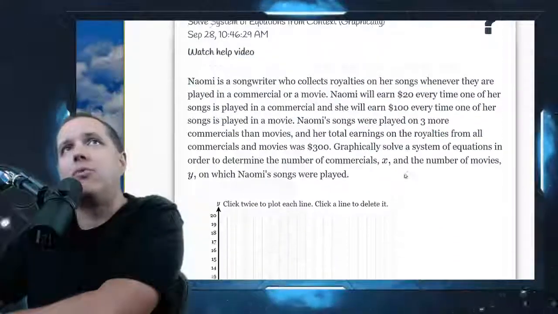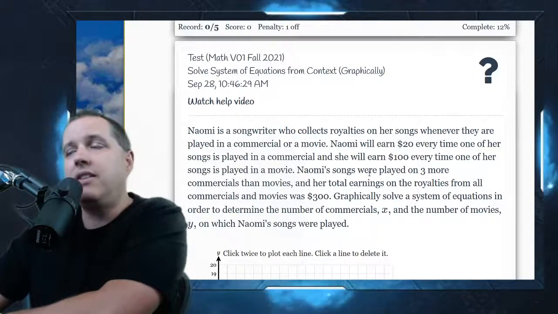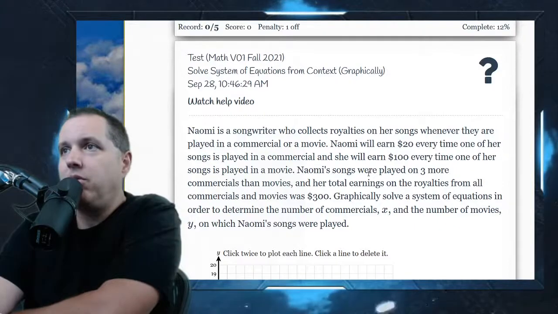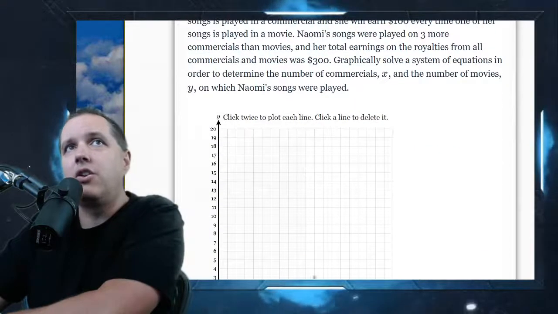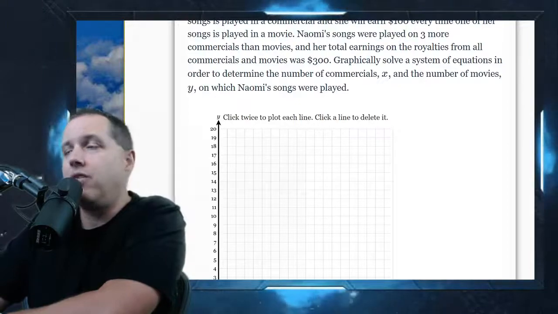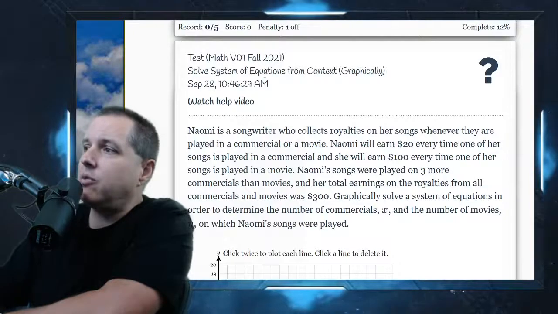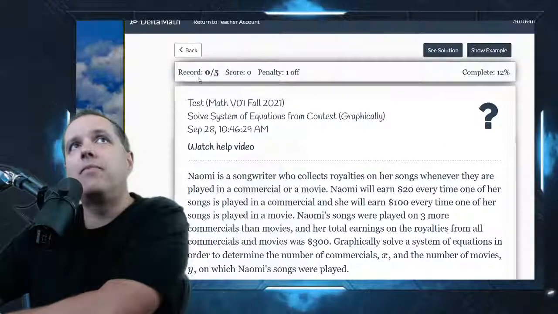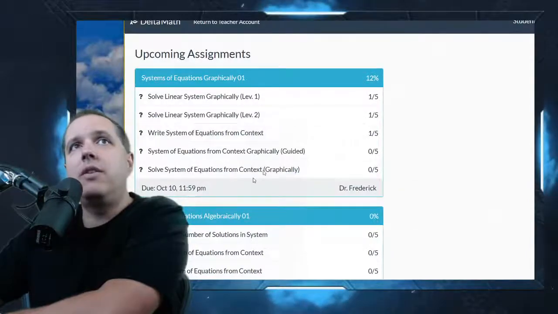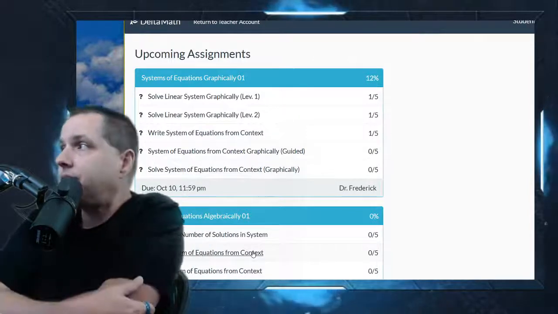And then here's the graphing one. So basically, they're putting all those skills together. You're going to read this, define your variables, figure out what your equations are, and graph them. And then the point of intersection is your conclusion. So it's just putting all those pieces that we just looked at together and going from there. Okay? So that's actually a good place to start because I don't want to get into the algebraic stuff today, and we only have 3 minutes left anyway.